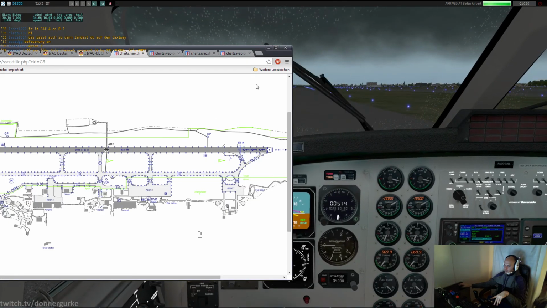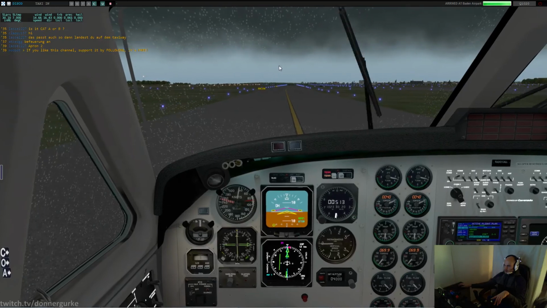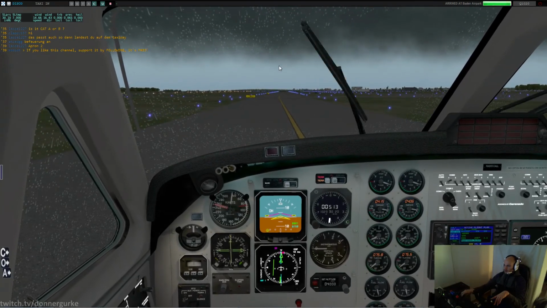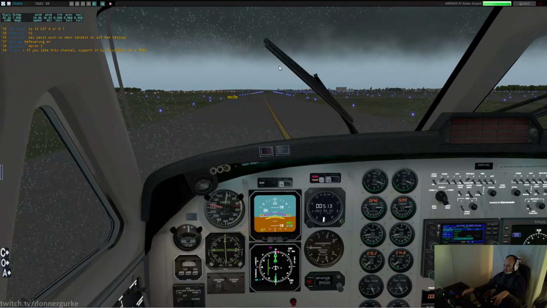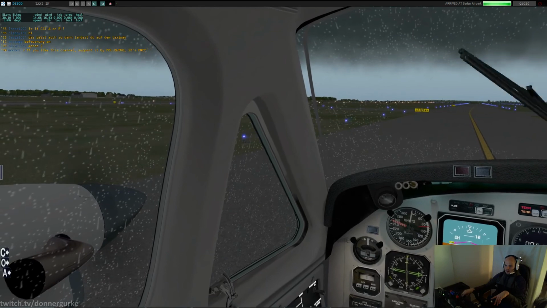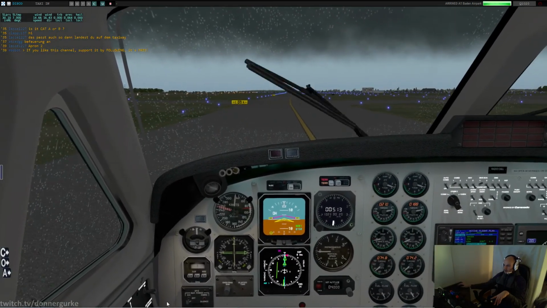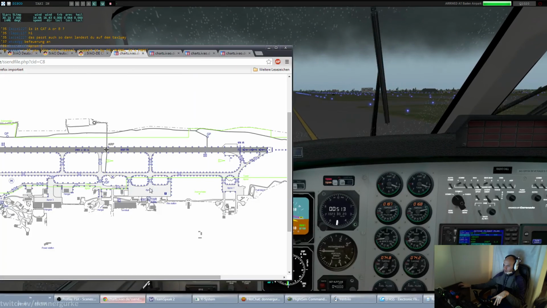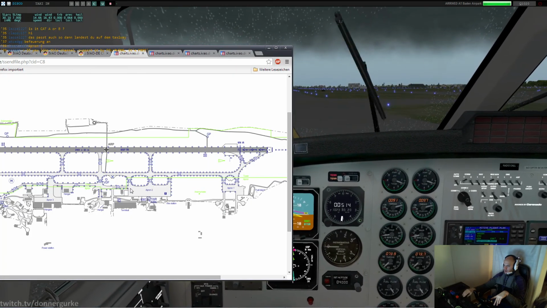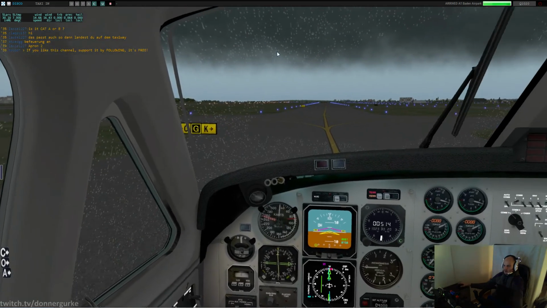So that will be here. So that's cool. Good thing that there is no golf taxiway on my chart anymore.